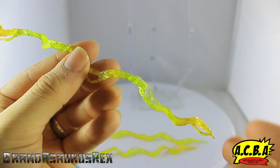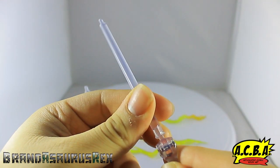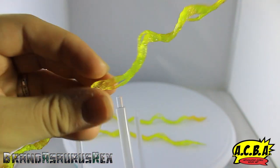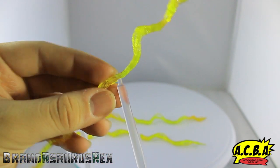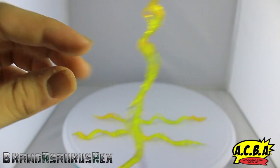Very, very cool. And also, just to show it off, these are what the stands look like. Here's the top. So it's very simple. To attach it, you just twist and pop on, like so. Pop on very easily. And then with the clip, you're supposed to just rest them on there. What I do is I find these tighter pieces of the lightning, and I just do that and balance it on there. And then balancing this against the mouth would get it at a cool angle.